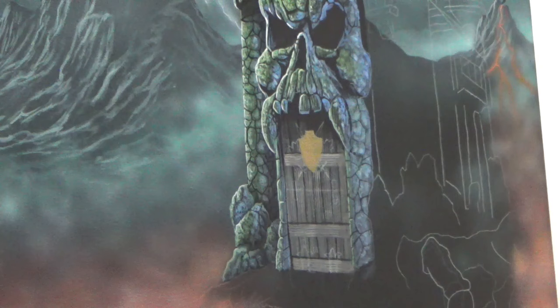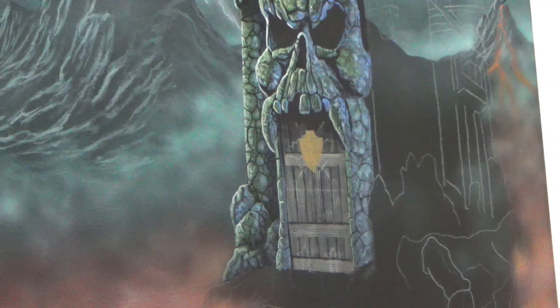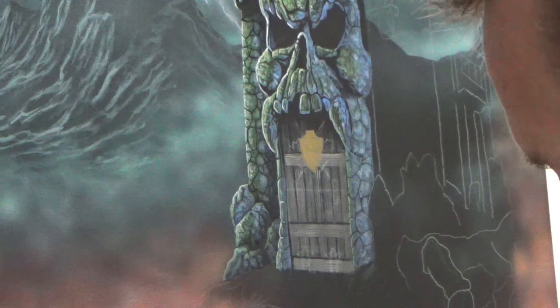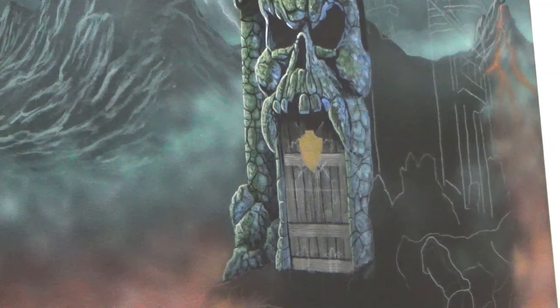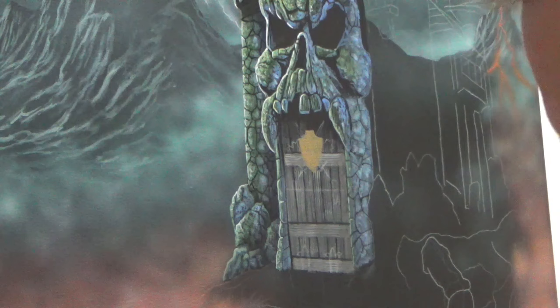So I'm just going to take some Payne's gray, a little white. I'm going to mix myself up here just a nice kind of dark gray. Make sure I get the right color that I want. Yeah, I could probably go with that. We'll start dark and we'll add some highlights, so I'm going to redo it. Let's start it.